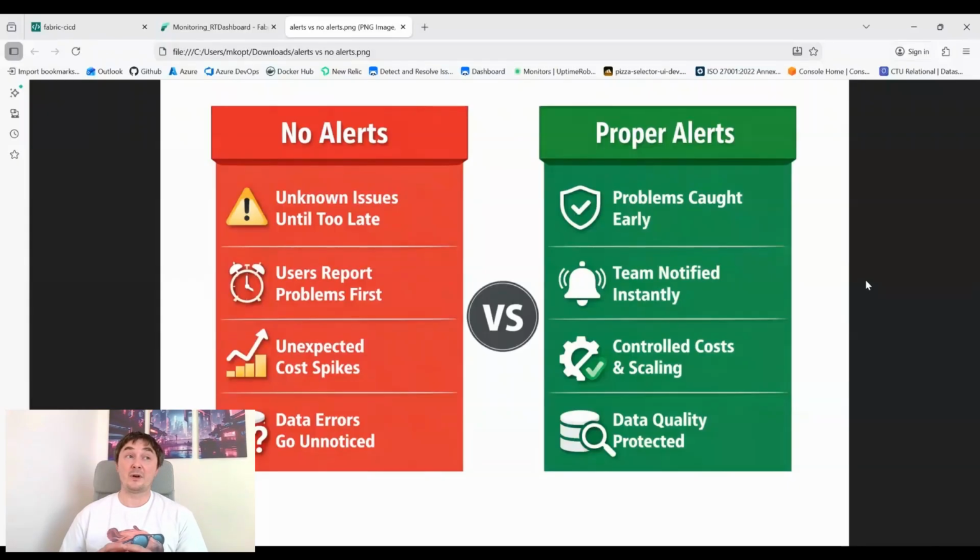Secondly, because of how the alerts are handled in Fabric, it can actually spike the cost. Well, not necessarily the cost itself, but the performance of your Fabric workspace would definitely be degraded. And not only one workspace, but potentially, if you share the workspace between, for example, reporting and data ingestion, then both of those workspaces will be much slower and potentially escalate further and further. And last but not least, you can track the data quality as well and have indicators that your data is not good enough anymore at a really early stage, which is amazing to have.